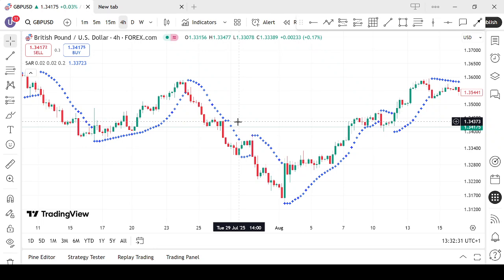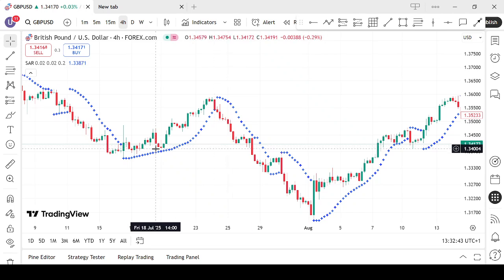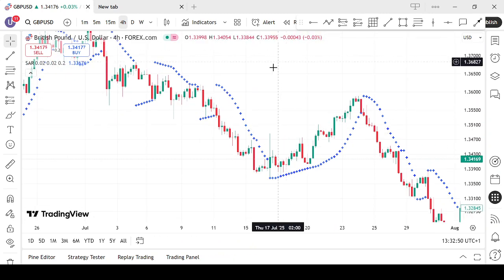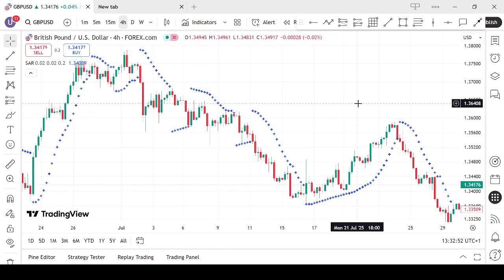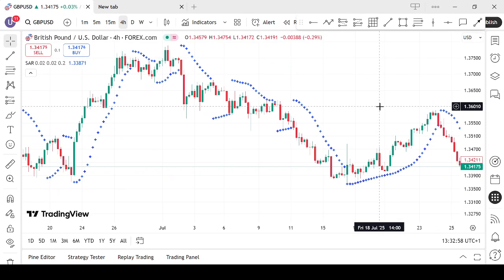Applying this to swing strategy requires a systematic approach that focuses on identifying trend reversals and managing risks effectively. This strategy works particularly well on the 4-hour chart and the 1-hour chart. As you can see on my chart, I've already set my chart to the 4-hour chart to make it easier for us to digest. This will filter out market noise and help you capture significant price movement.